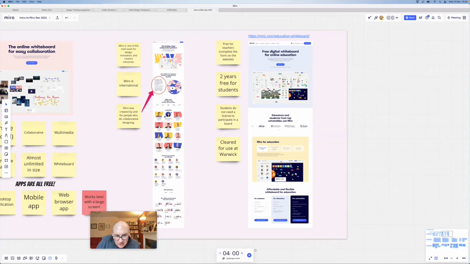How do we download the app? No, it's not on the software center, so it's not officially supported by IT services. They won't give you any help with it, and they won't install it on an IT services computer unless you ask them, which I'm sure they probably would if you asked them. If you can't get it installed and you can't use the app, then using the web browser version is almost just as good.